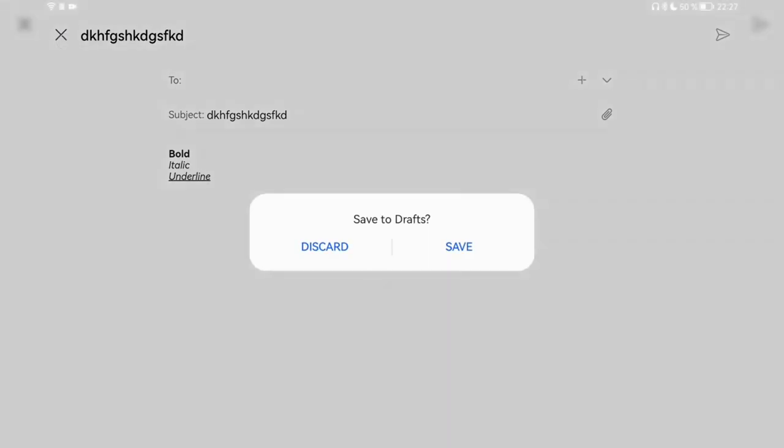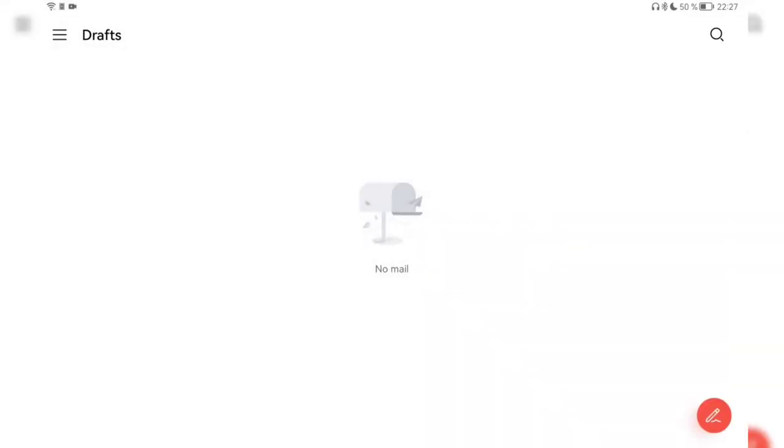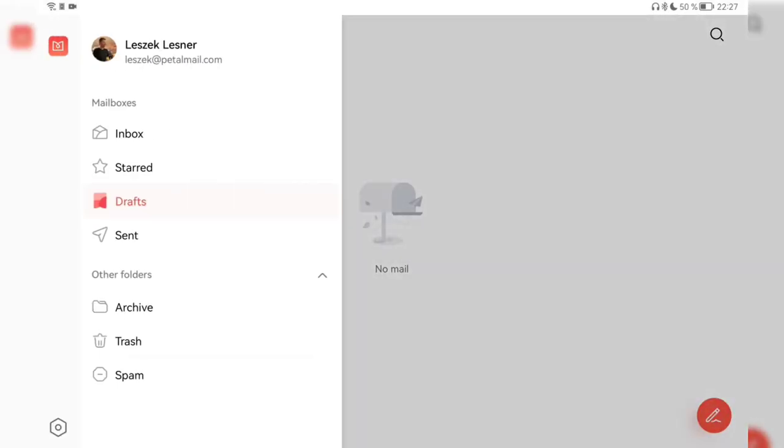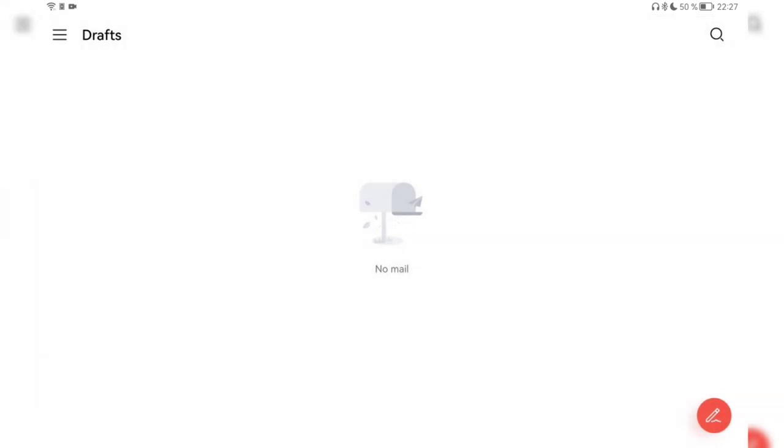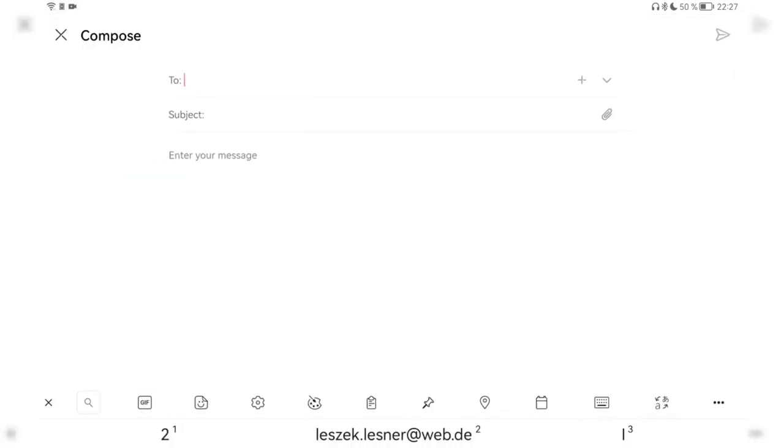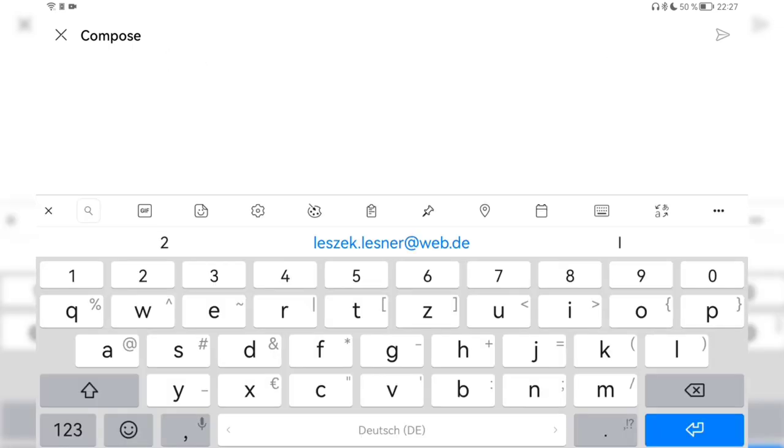So what I want to try out now, because I have the time, is, I deleted it out of drafts, also interesting, maybe create a new email and detach the physical keyboard and now go in here. Now I have my normal keyboard, and do I have anything else here to compose, to test out, to manipulate the look of the text? I don't think I have such an option here.